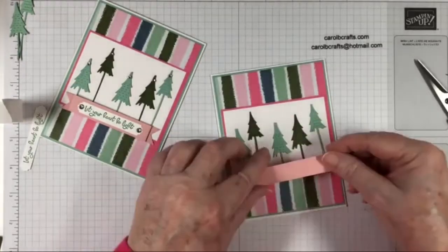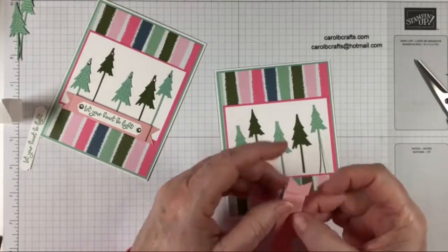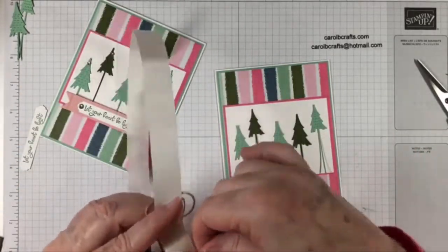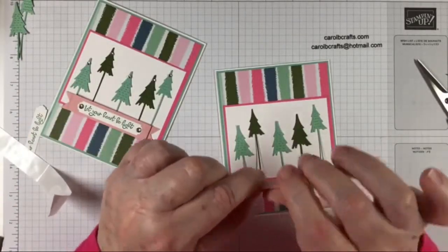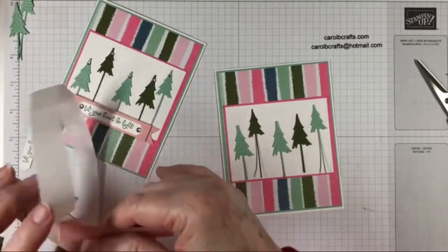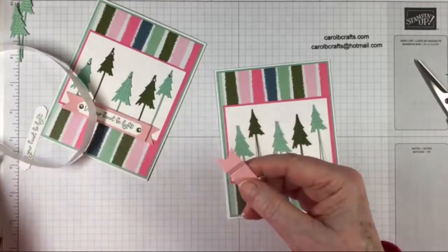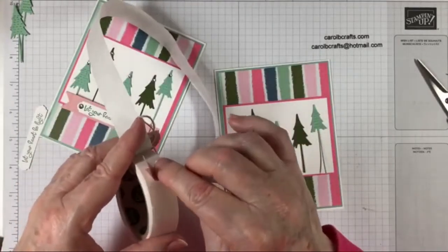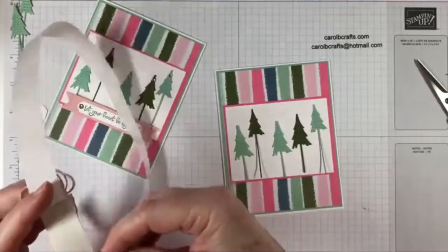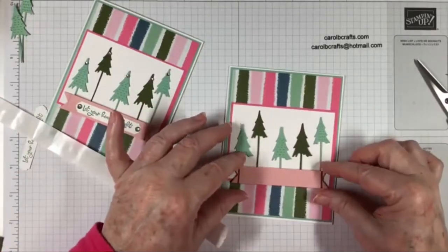This is going to go here. And we want these folds. So in the back, I'm going to put a glue dot. So I put a glue dot there. I'm going to fold that over. And I'm going to put a glue dot on the other side. And I'm going to fold that over. And that keeps that fold in place. Keeps it from being so tall as well. So fold that over. Now glue dot on this side and fold that over. That's ready to go on the front.